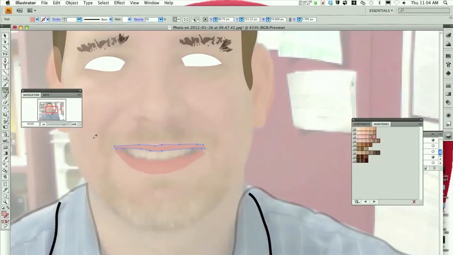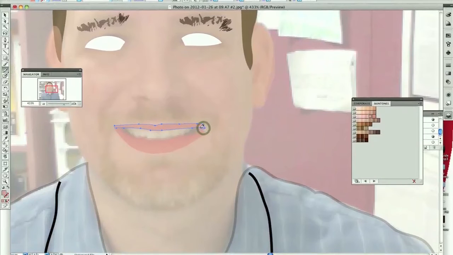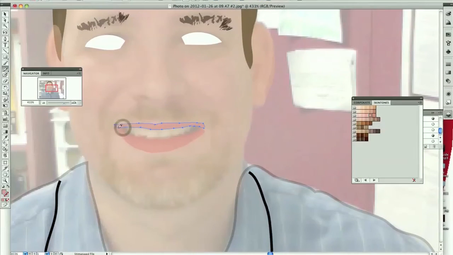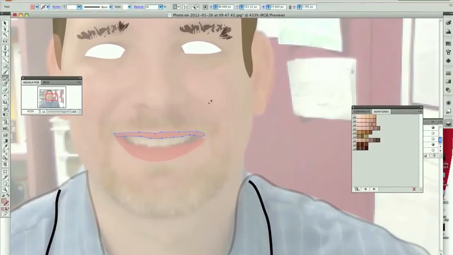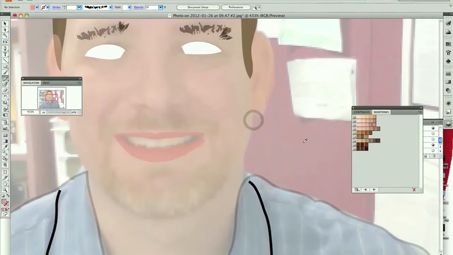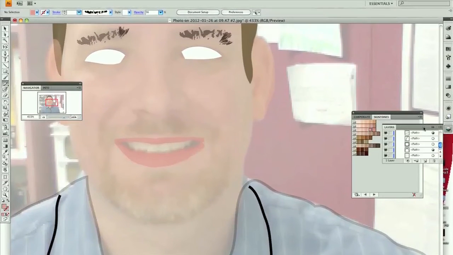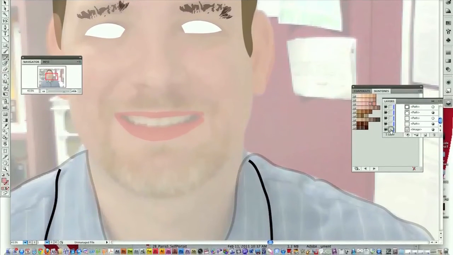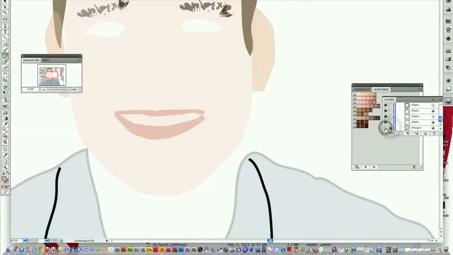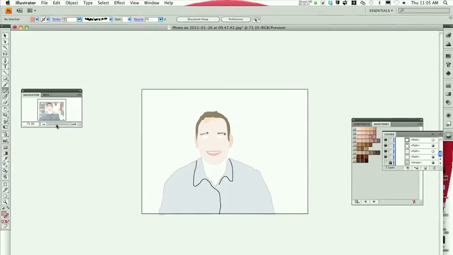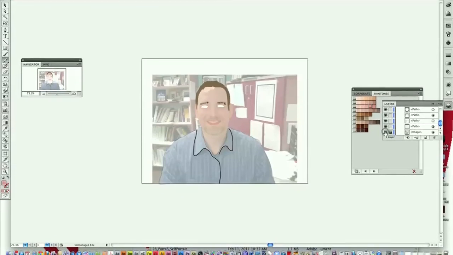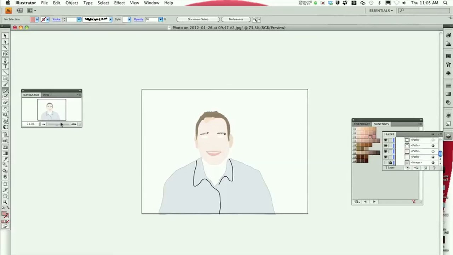Now I might go with the pencil tool and do some corrections. Click off. There you go. Kind of looks a little weird. There you go. Starting to look like me. There. Very long process. But this is basically how you approach things.